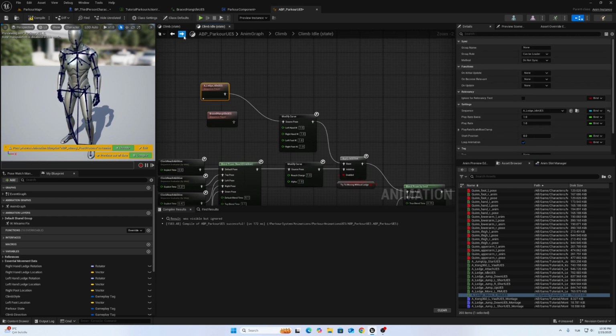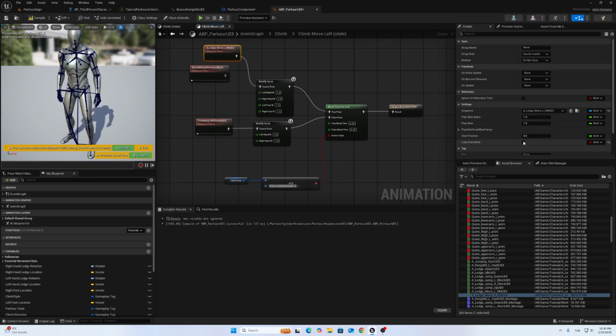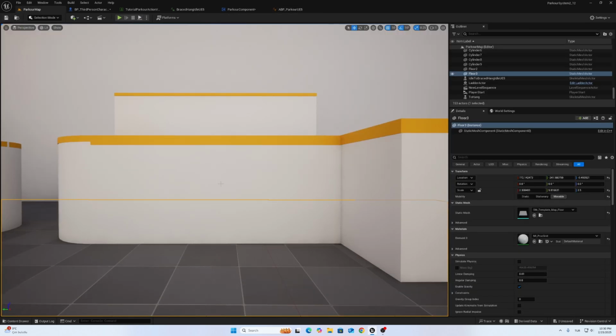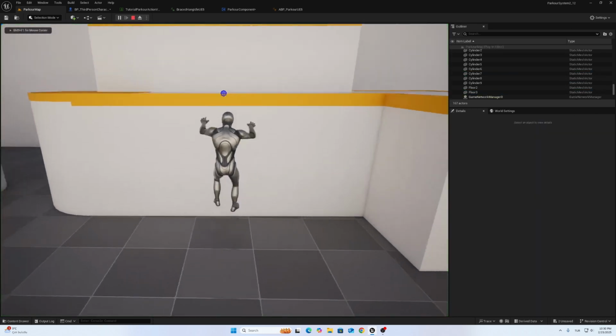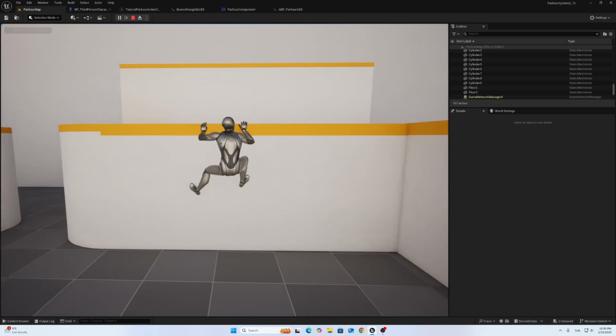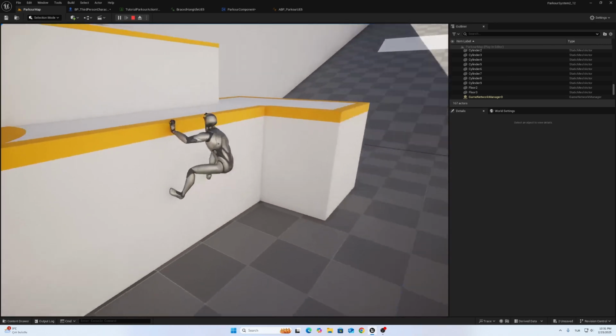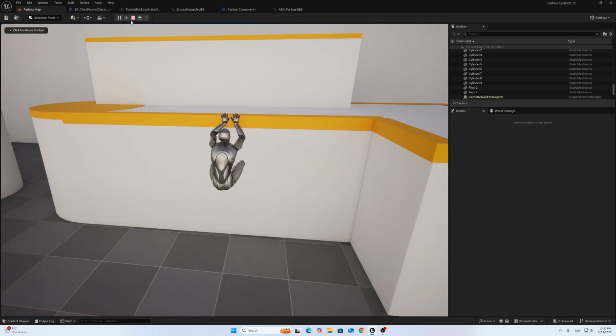These animations also need the climb move speed curve. Don't forget that. Also, to adjust the root offset, you have to add another curve. I will show you which one.